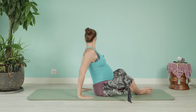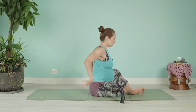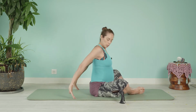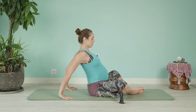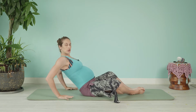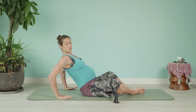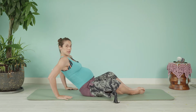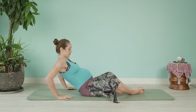So I'm gonna scooch back a little. Take a moment just to be here. Maybe shake out the wrists. Reach the hands as far back behind you as is comfortable for you, and then exhale again. Gaze down at your belly. Allow your pelvis to reach for the mat behind you. And it is quite a bit of arm, so allow yourself to be supported. Allow yourself to sink back as much as you can.